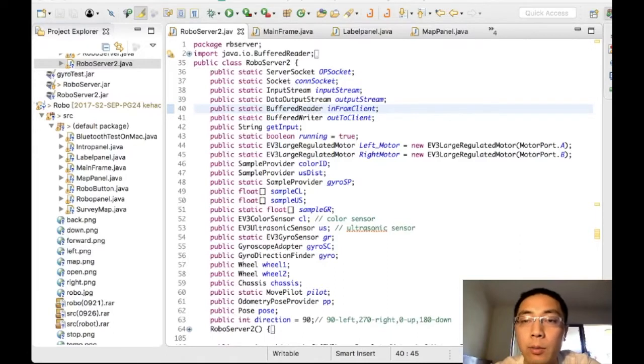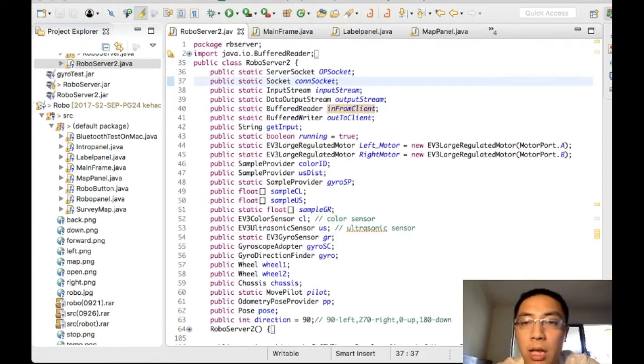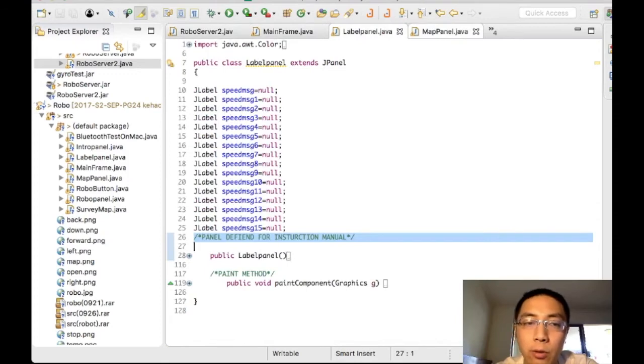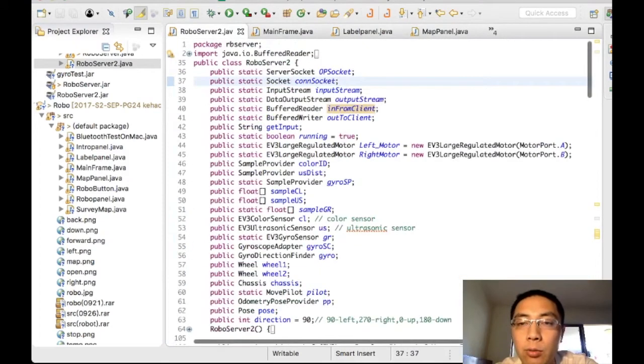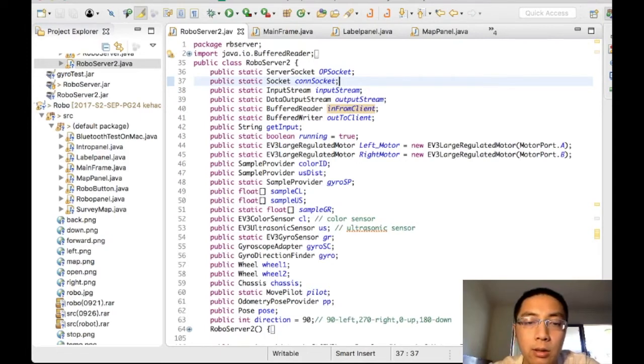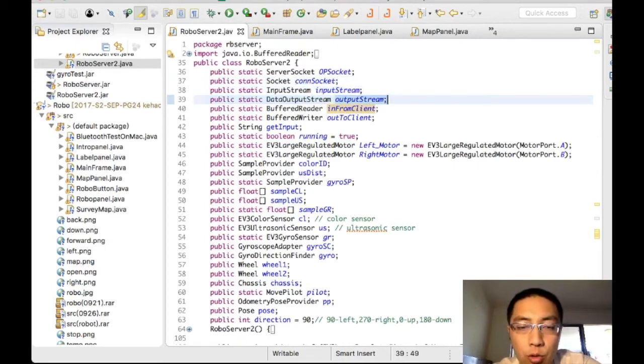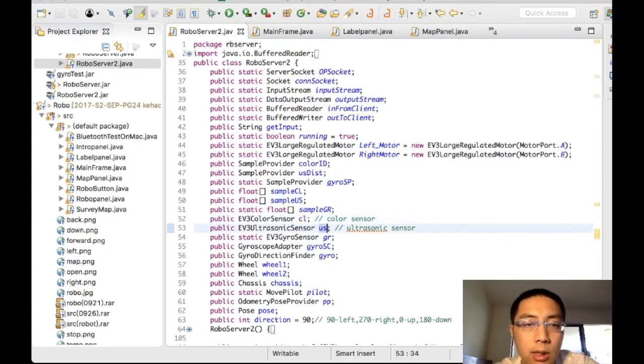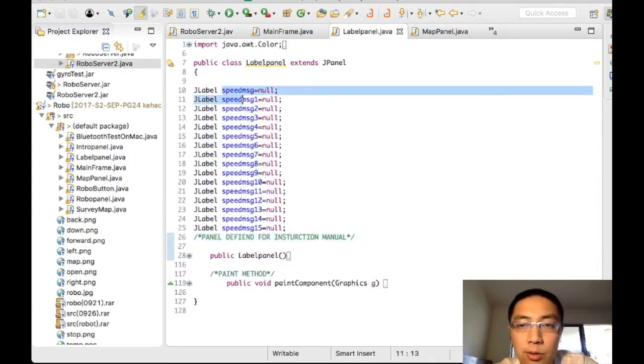The second part is about variables. All global variables in the server part or client part are defined with clear names that have connections with their own features, and variables with similar features are defined with consistent names, like input stream and output stream, motor control, sample provider, and color sensor, ultrasonic sensors, and speed messages.